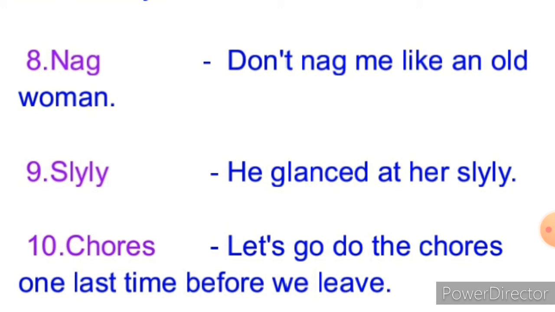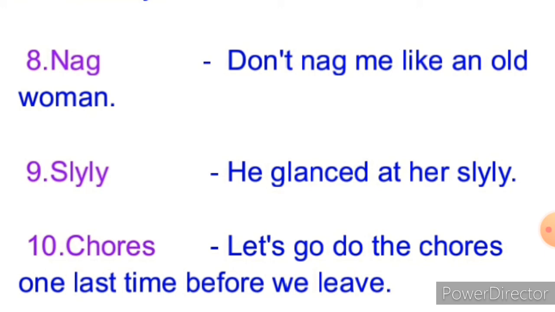Don't nag me like an old woman. So here the word nag represents one who troubles someone all the time. So don't nag, don't trouble me all the time. Here the word nag represents don't trouble me all the time like an old woman. So this is the meaning here. Don't nag me like an old woman.